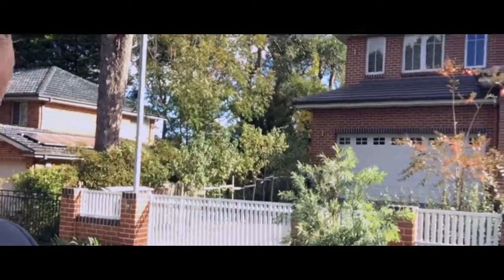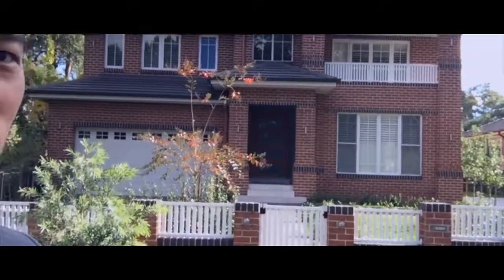It does make sense. So we're just taking for a walk up the street to show you a few things. This is our favourite part of Epping because of the big blocks and the beautiful trees. So property on our left here sold in 2006 for a suburb record of $1.9 million. It's since been knocked down and a new house has been built, but it's on 3,000 square metres of land with a rare tennis court, and it's one of the best houses in the street today.